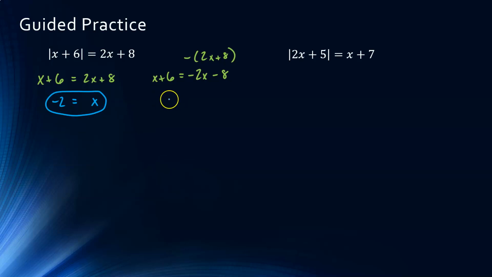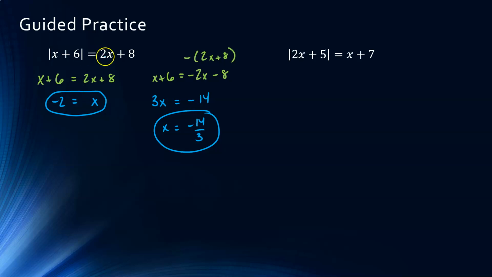And then on the other equation, I'm going to add 2x to both sides this time, because negative 2x is smaller than x. So now I get 3x, and I subtract 6 from both sides, and I get negative 14. So I would get x equals negative 14 thirds. Now you should have checked these. So for this first one, when you check that one, you'd end up getting 4 equaling 4, because negative 2 plus 6 is 4, and the absolute value of that is 4 on the right side.